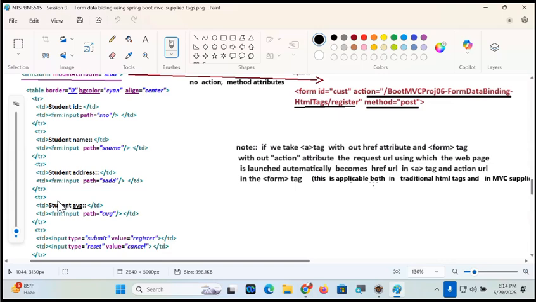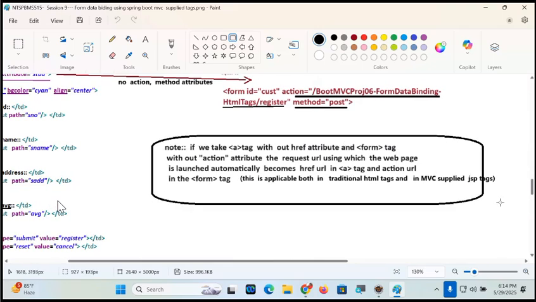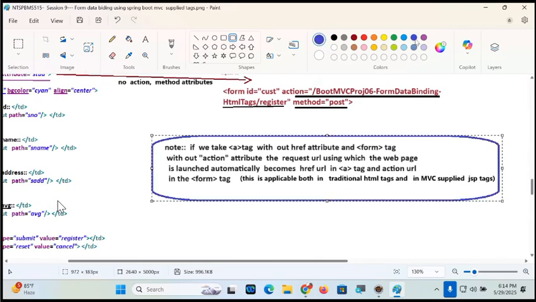This is applicable in both traditional HTML tags and MVC tags, guys. This is a very important point now, boss. Generally, we don't ignore them. If you ignore, what happens, I am talking about. Once again, check it out.